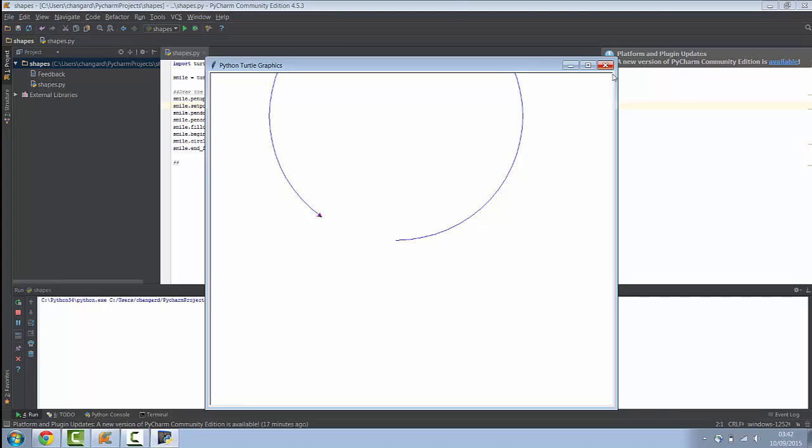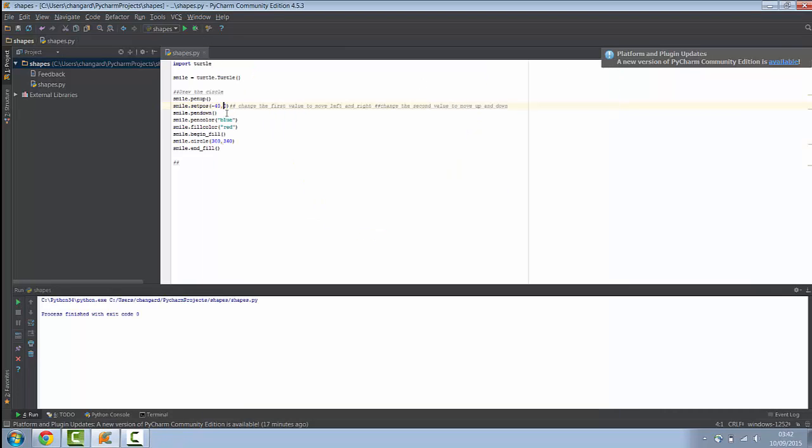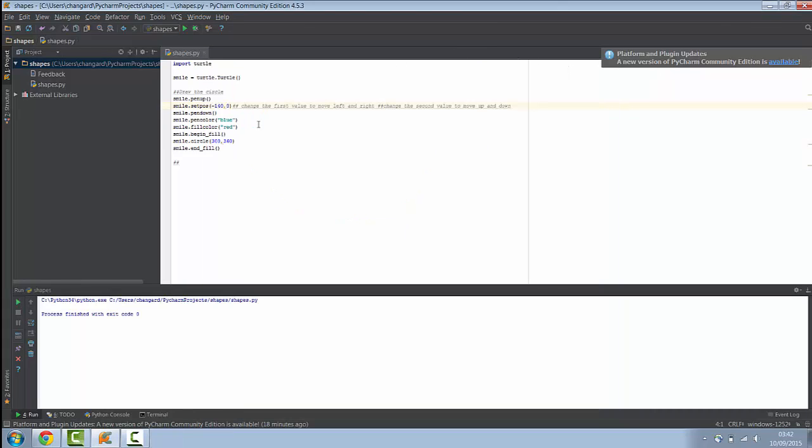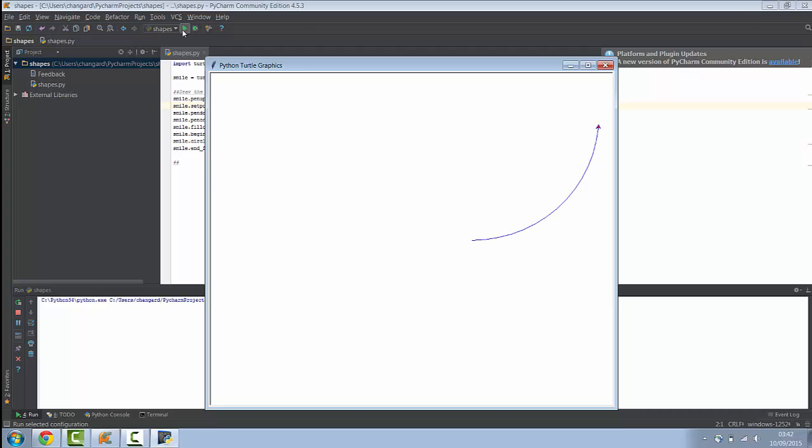That might not have been enough, so just in case you guys didn't get to see that, let's try minus 140. So you can see what I mean. See, it's all over here. I don't think we need to see the whole circle for that, but yeah. And just as easily, I could have gone positive 114. Yeah, let's go for that. So that's how you can move it around the canvas.